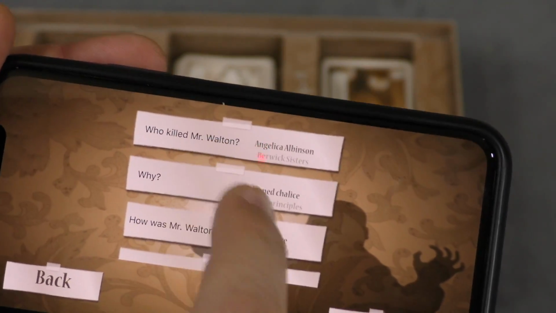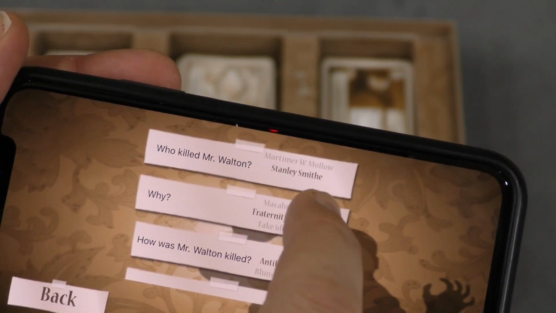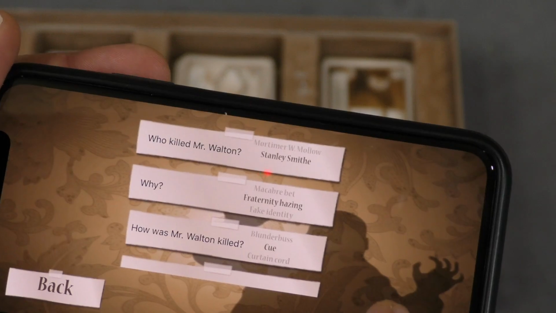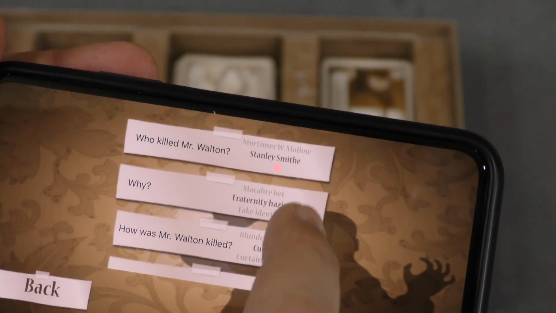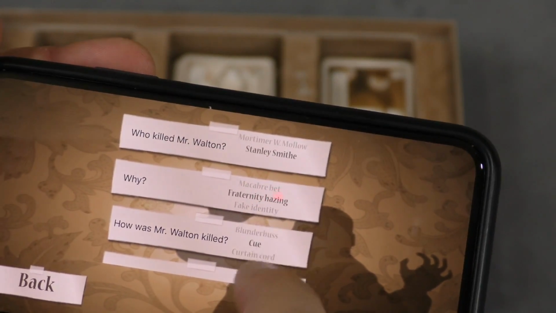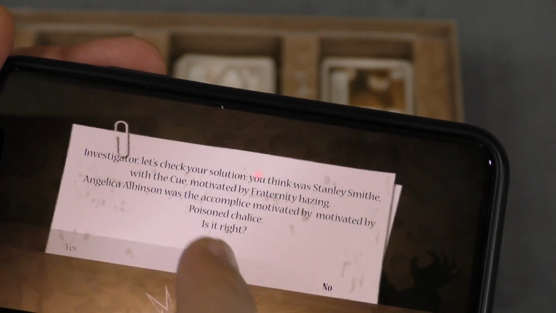You can say who killed him, and so on. I can say it was Stanley Smith because of fraternity hazing, and he did it with the Q. Was there an accomplice or not? I'm going to go with no. Okay, that's what I think. Yes?